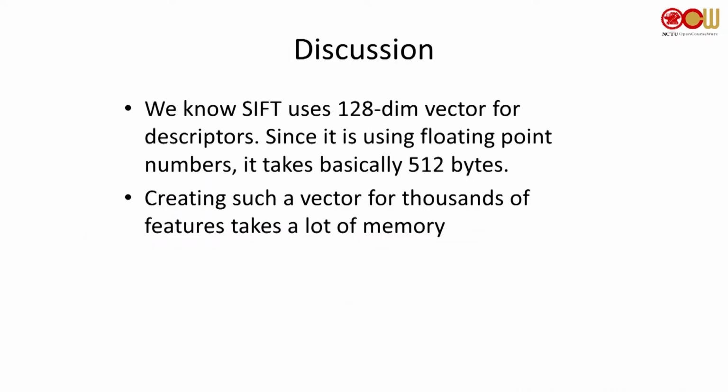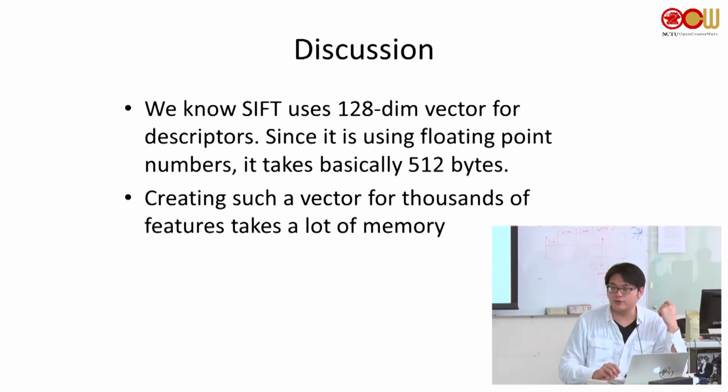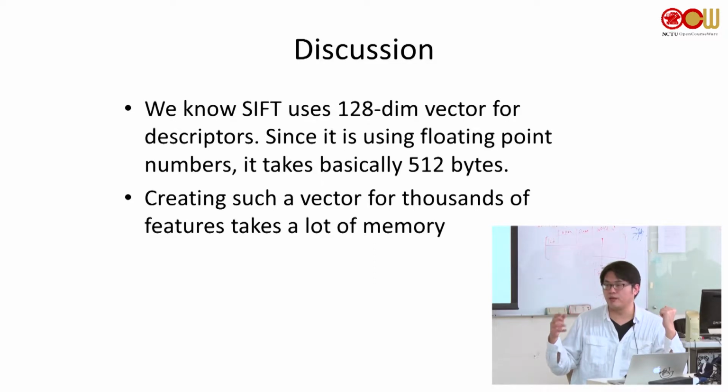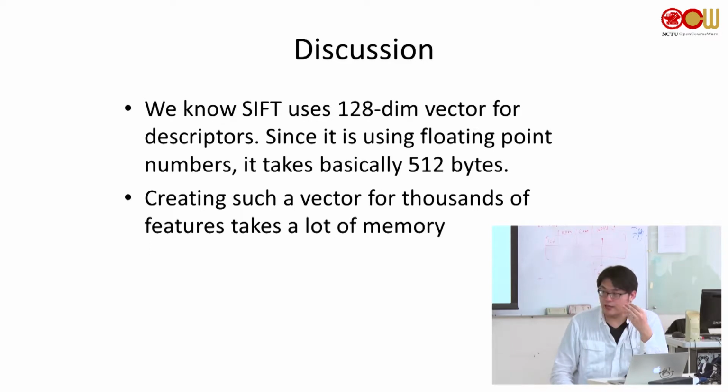Okay, so here is the memory requirement. It's a 128-dimension vector, and if you use floating point, it will take 512 bytes. This is just for one key point. If you run SIFT on a natural image, especially with some clutter, you will usually get maybe 2,000 to 3,000 key points. So that would be a lot. In fact, although SIFT, the detector and descriptor, is one of the best feature detectors, it's kind of expensive in computation as well as memory.